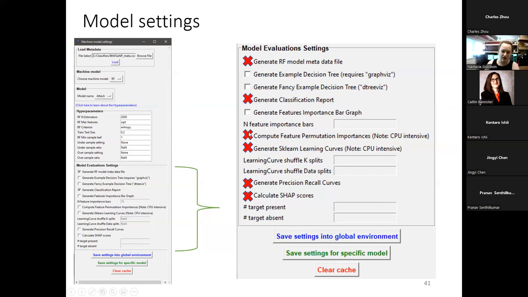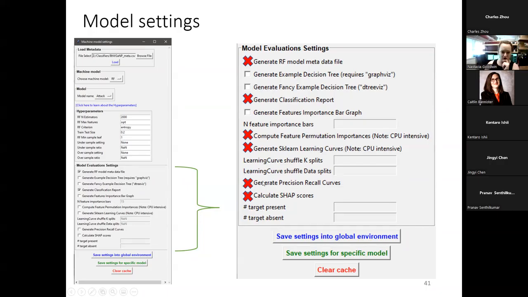But you also really want to look at feature permutation importances. And this is what gives you that information on the most important features and how much they contributed to your classification. sklearn learning curves help you understand, like computationally, where your threshold should be. So where's the best intersection of precision and recall here? I usually do this by eye and then adjust it with this, because these are very CPU intensive. So you cannot use your computer for anything else while these are running. And like for my attack classifier, which is gigantic, this will take 2 or 3 full days to run.